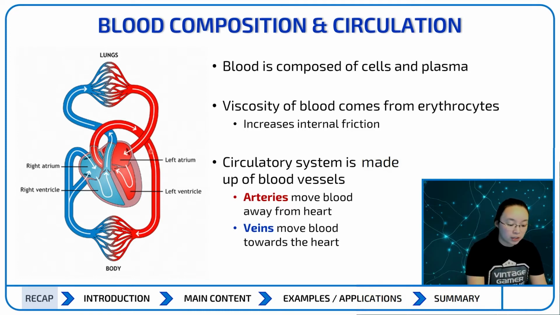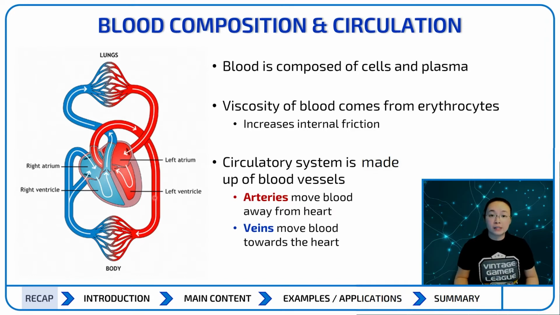So that oxygenated blood then gets pumped throughout your entire body, and it branches out into arterioles and eventually capillaries. And those capillaries are going to attach to organs and different tissues in your body to provide oxygen to your system. Once your system uses up that oxygen, your blood is no longer oxygenated, it becomes deoxygenated.